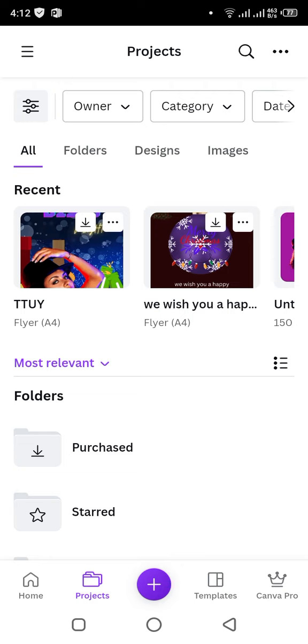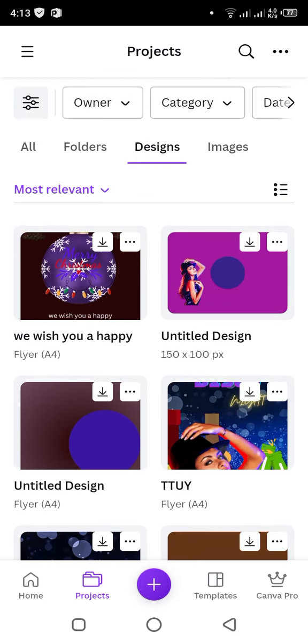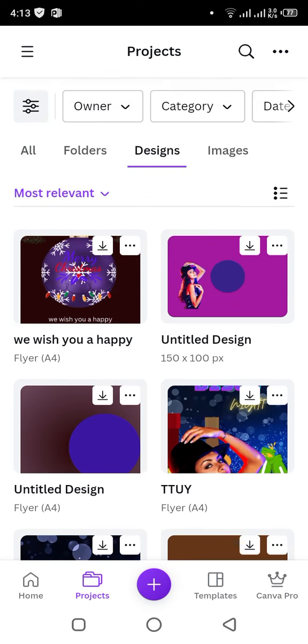So let me move to design. When you click on design, in the same way you will see some of your designs over there. Here you will see that I have completed some of my designs, others I haven't completed.